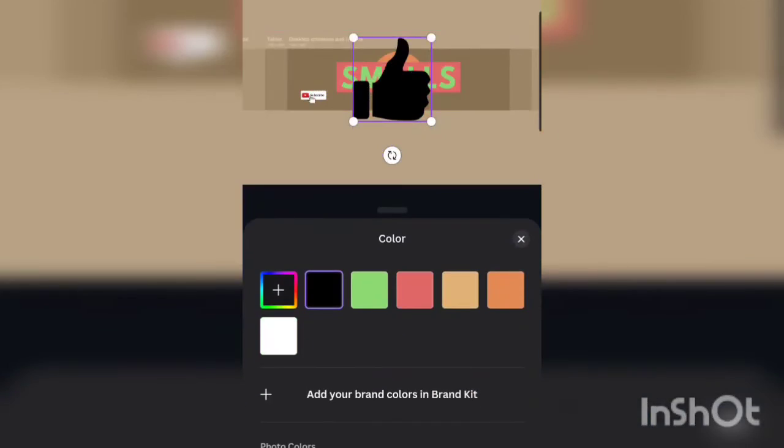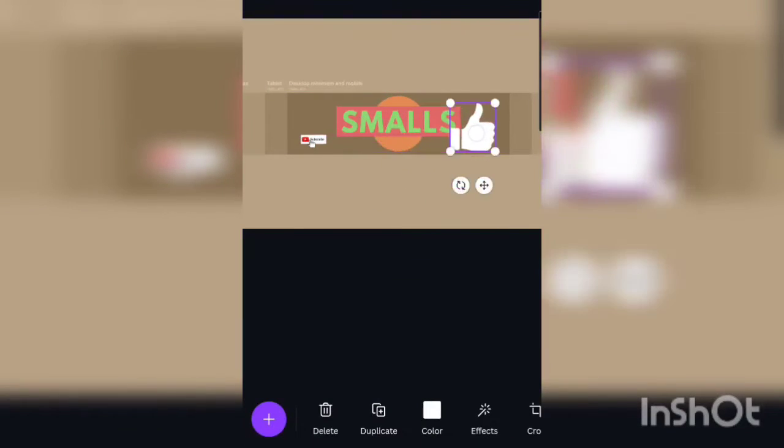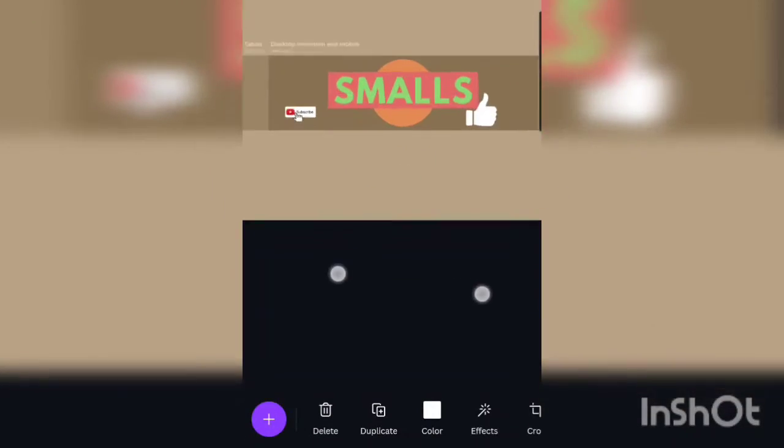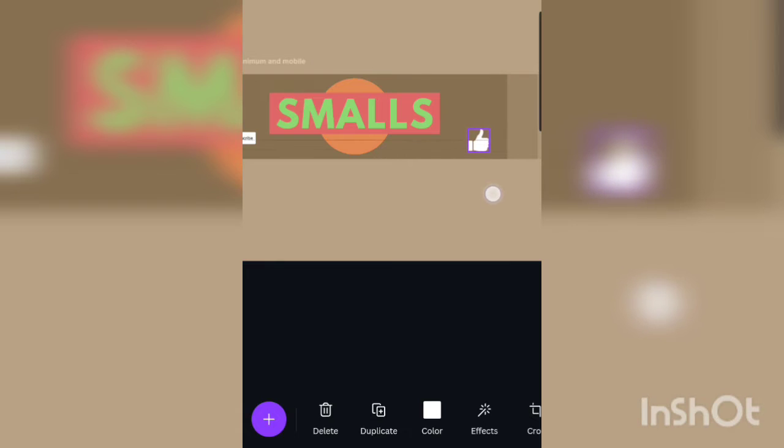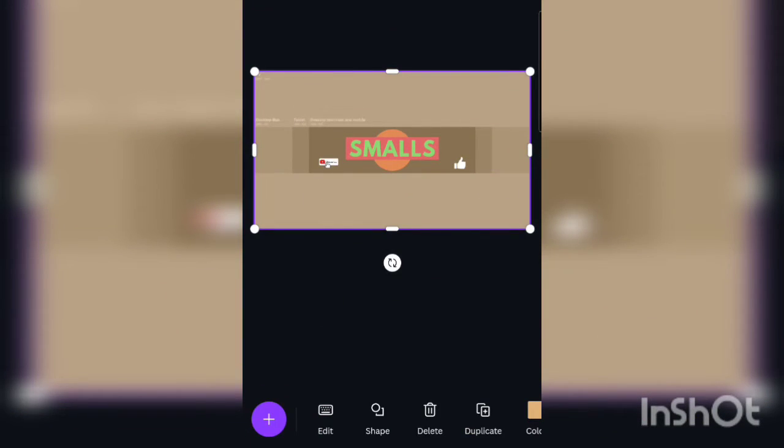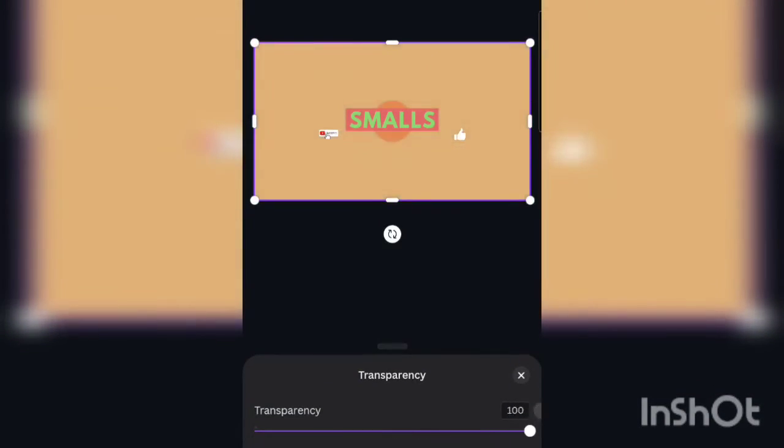Okay, so we found one, we just looked up like. I'm going to turn that white. I'm going to close that. Now we're going to want to close that and get it to a very good small size. I would say right there is fine. Now we're going to press on the actual background square and turn up the transparency all the way up to 100.